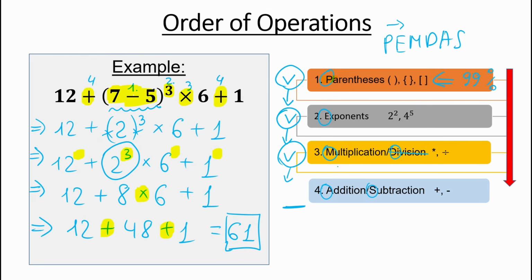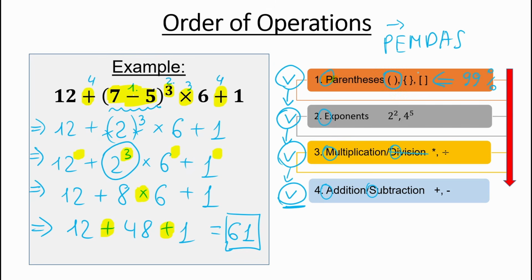I hope you understand this solution. So parentheses, exponents, multiplication, addition, and of course that's why PEMDAS and BODMAS mean a different thing in terms of abbreviation, because for example in PEMDAS the first letter is parentheses, this one.